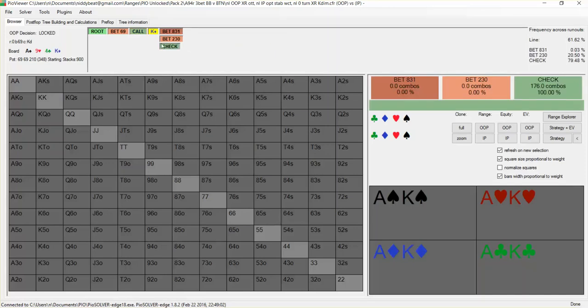The problem that I brought up, or sort of the annoying part about PioSolver, is that there is no way to run simulations for locking our entire range across every single turn. So if we're going to go in and do it as far as studying grids, or even if we're going to do it by pumping out an aggregation, we have to manually lock every single turn for the strategy that we want, which is annoying, but right now it's the best that we can work with the program. And quite honestly, I think we're using the program in a more advanced way than even the creators intended. So I think they're sort of behind us, and it might be something that we want to introduce to them in terms of asking them to upgrade that.